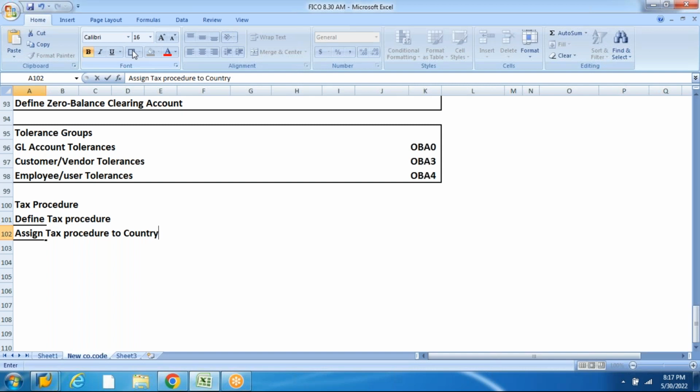What is the transaction code for define tax procedure? OBYZ. And assignment? OBBG. Right.